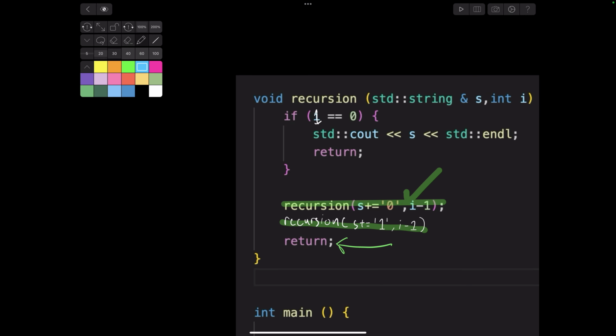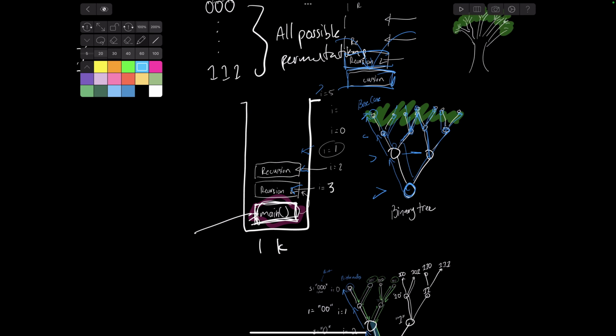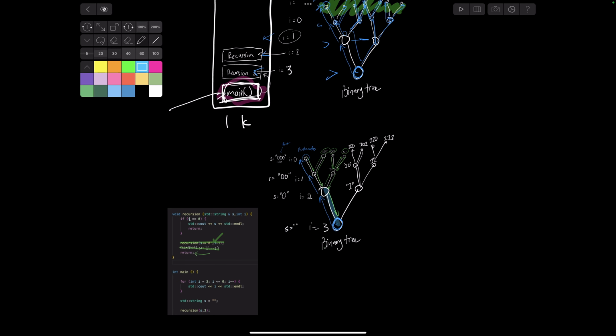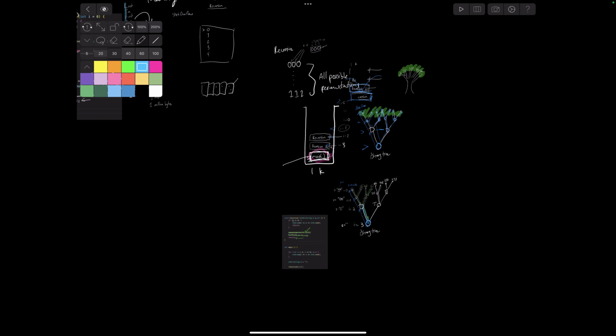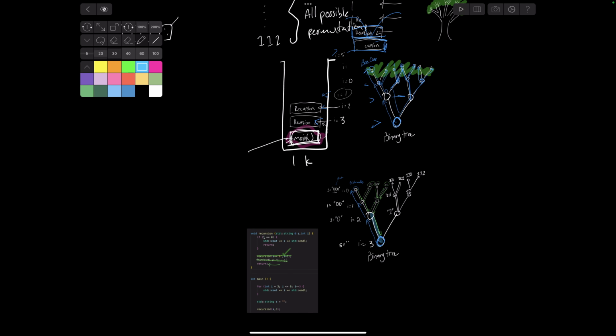Until the last stack frame hits the return, it is just going to go through all possible combinations. So yeah, I hope that made sense.